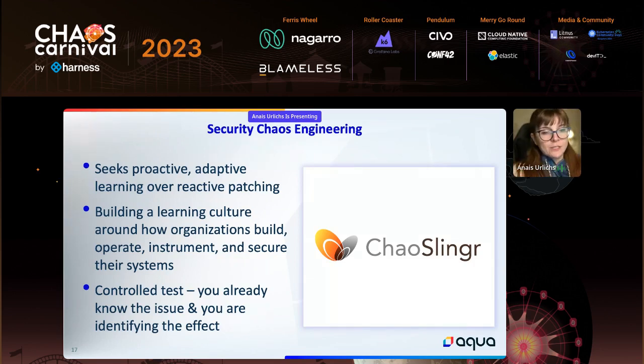What happens in the security field, whether you're just getting started with security or already have established processes, a lot of times we are reacting to the issues that we are seeing, right? So for example, you see vulnerabilities and you fix them, right? You are hardly ever testing whether or not the processes, for example the tools that are running within your cluster to identify new vulnerabilities, are actually working as expected.